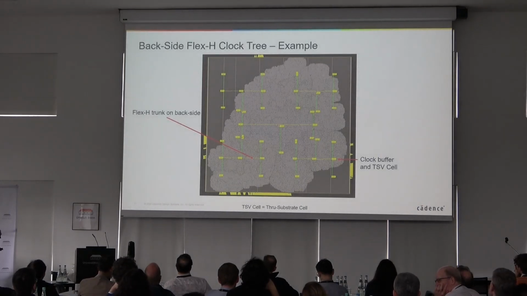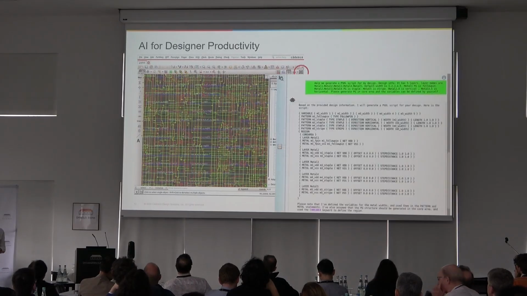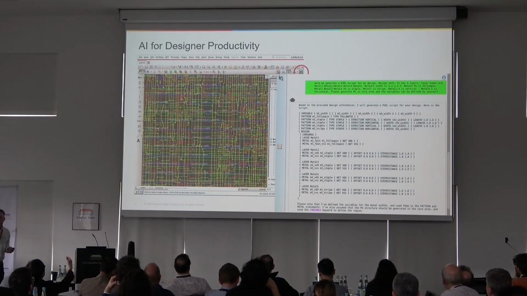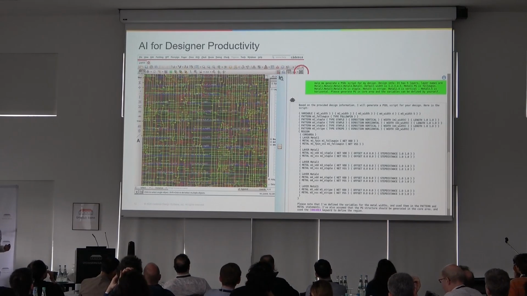I don't want to talk too much about AI because I think we've talked about it a lot. This is again a marketing slide, but you get the idea about how AI can be used for productivity. So this is a simple example of trying to generate your power description. I think there's a long way we can go with this, of just getting that expertise, both for productivity but also for debug.